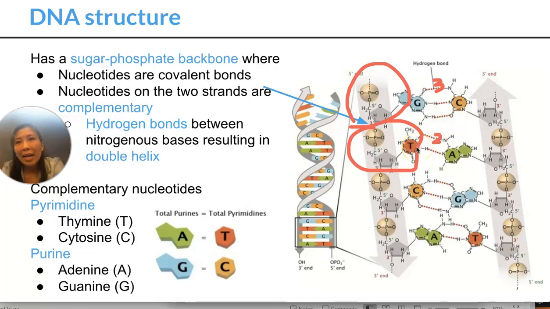So a question I might ask you would be more like, you have a sequence C, T, G, what is the complementary of that? So you should recognize the complementary would be like C, A, G, for example. Or I might tell you something like you did your sequencing and you notice that you have 20% T. How many G's do you have? So think about that for a second. How would you figure it out?